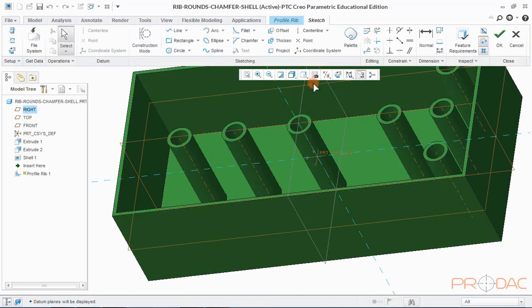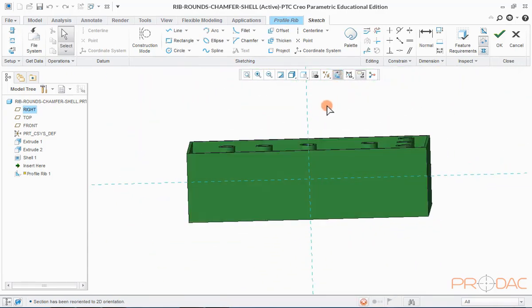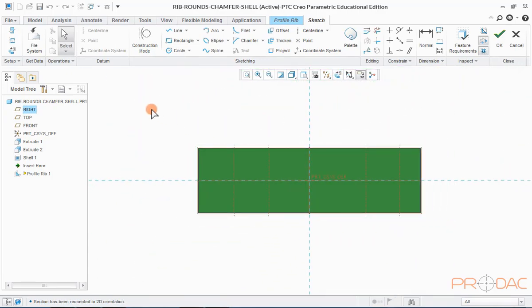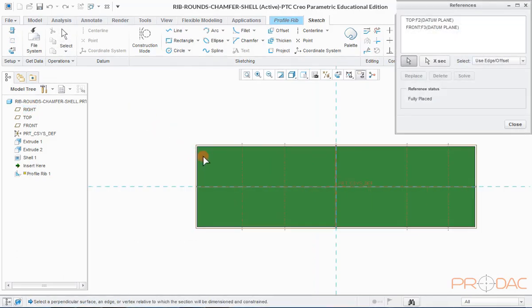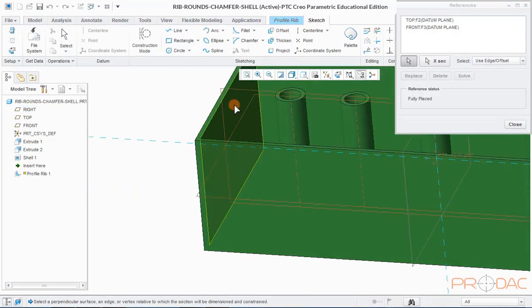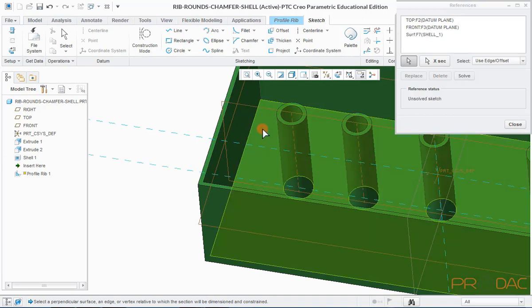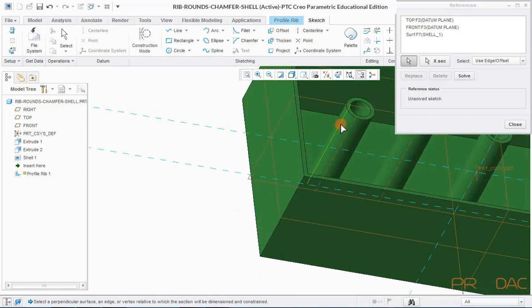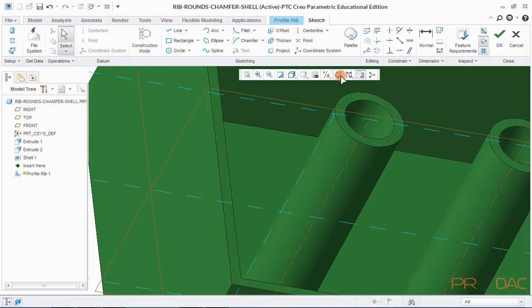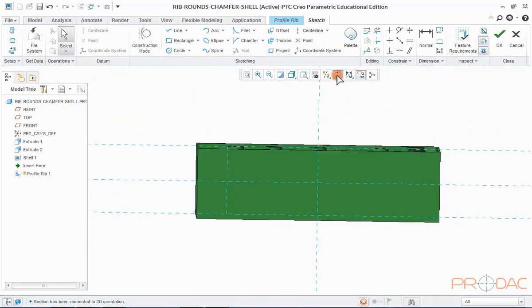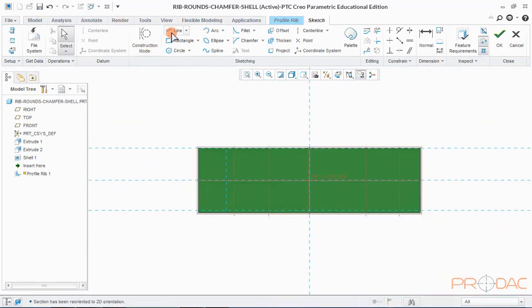Now click on Sketch View to make the sketch plane parallel to viewing screen. Right-click and select References from pop-up menu. Now select the two references and close the pop-up window. Now we are all set to draw the sketch for rib profile.